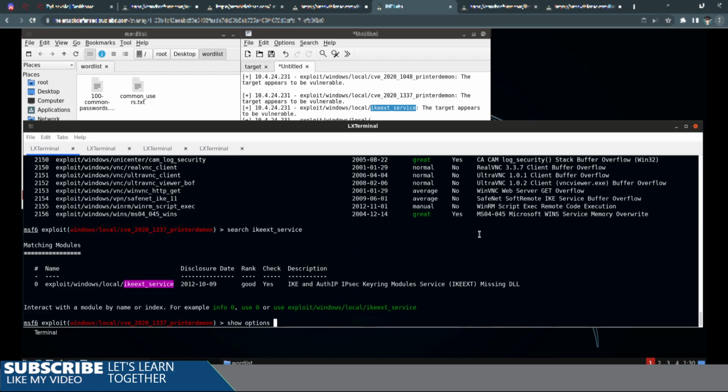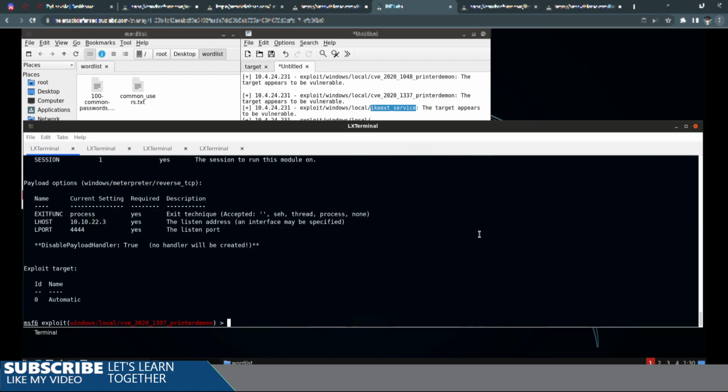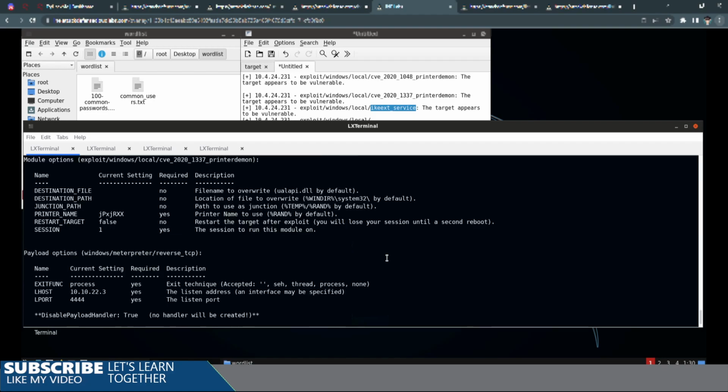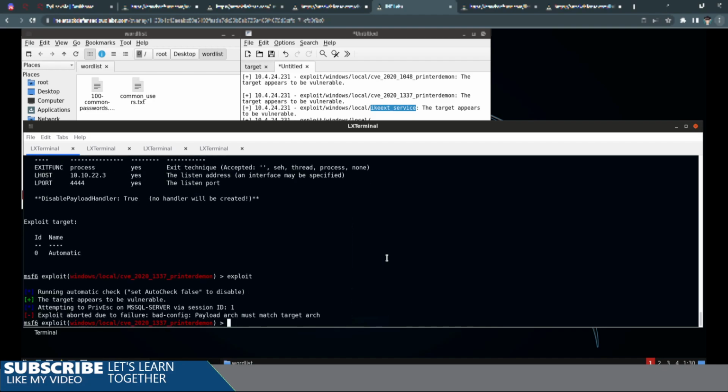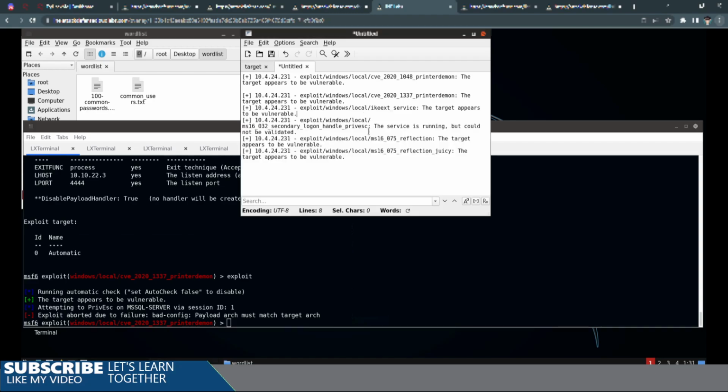Show options. Set session to 1. Okay. Exploit. Running auto check, set auto check false to disable. The target appears to be vulnerable, attempting to privilege escalate via session ID 1. Aborting, payload architecture mismatch.